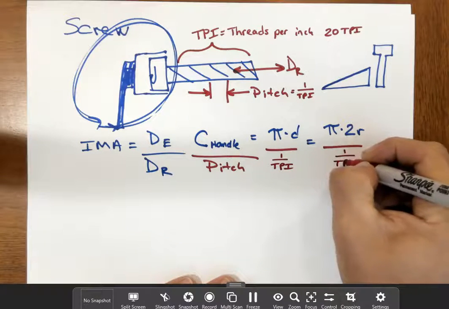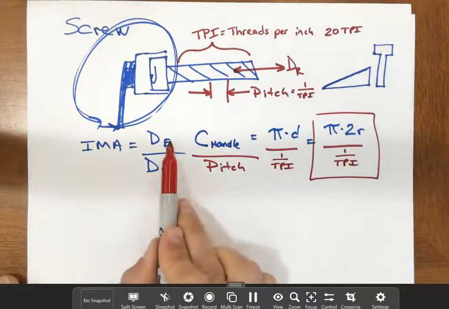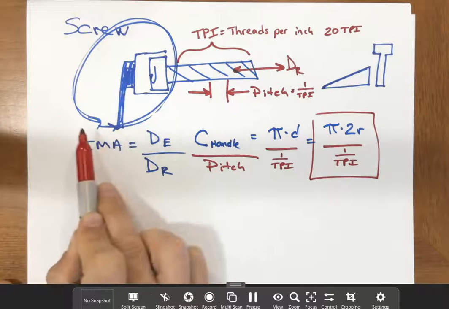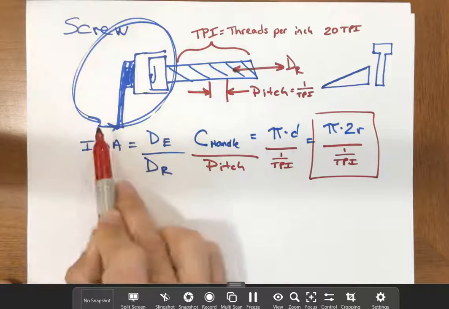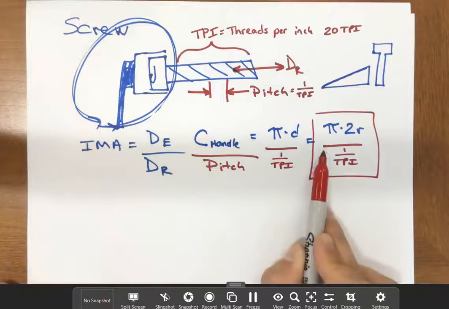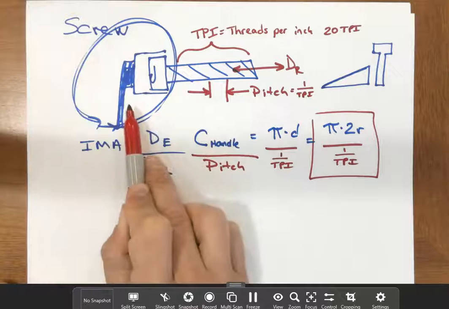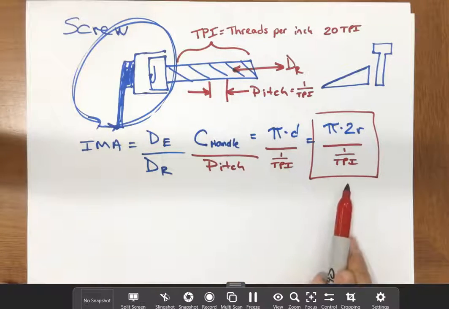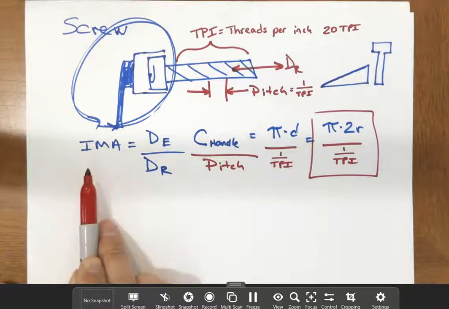So at the core, it's really dE over dr generically, but in the context of operating the screw, we've got a handle somewhere, so we need to know the circumference of that path, which means you need to know the radius or the diameter. So pi d or 2 pi r will help you get the circumference of that circle. And then we need to know how far the screw will move in this direction, and that is the pitch of the screw, which is found by 1 divided by the threads per inch. And that's how you get IMA.